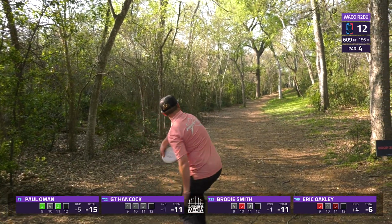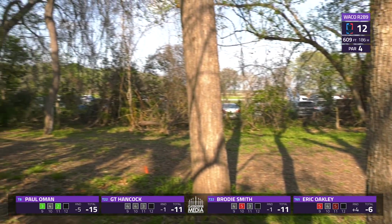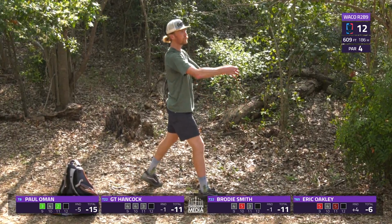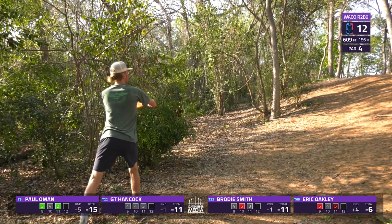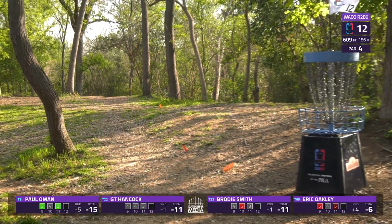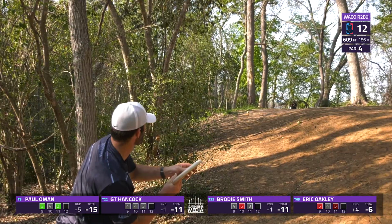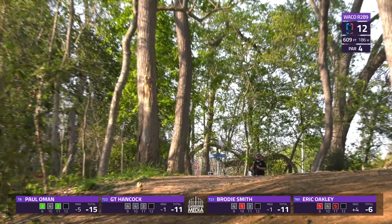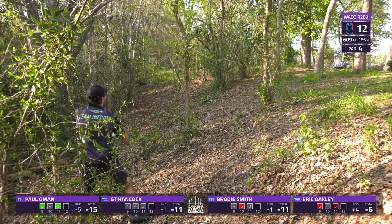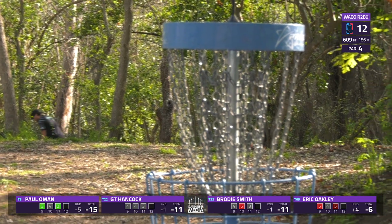Do you feel like some of these release errors we're seeing from the card are contagious? Like, if you see a card mate mess up, does it get in your head? If you've already had some other things get in your head during the round, then yes, it can definitely. You hear people talk about the vibes on the card, and if you're starting to notice everybody hitting trees, that can trend towards the vibe of the card. Definitely possible to break that though. It doesn't have to be that way. No. Definitely can happen. It's the power of suggestion when you're already not in the zone.